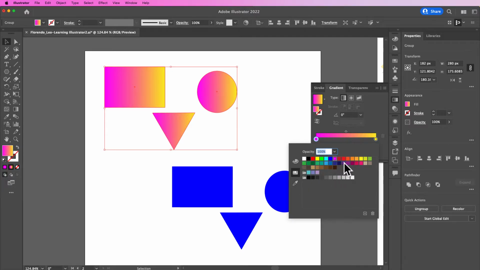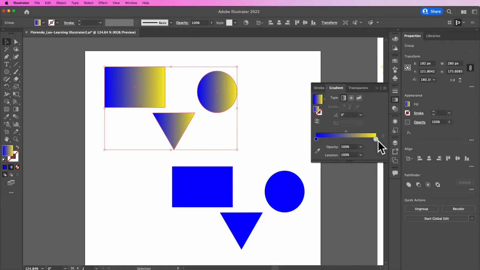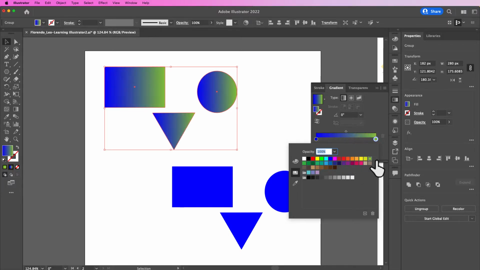And then whatever colors you have, you can just double click right here. And if you don't see these, in other words, if they're all gray, you can just click right here on these and you get some swatches. So pick whatever color you want from one side to the other. And then double click on this guy, and then you get a different choice like this. So just pick any two colors.